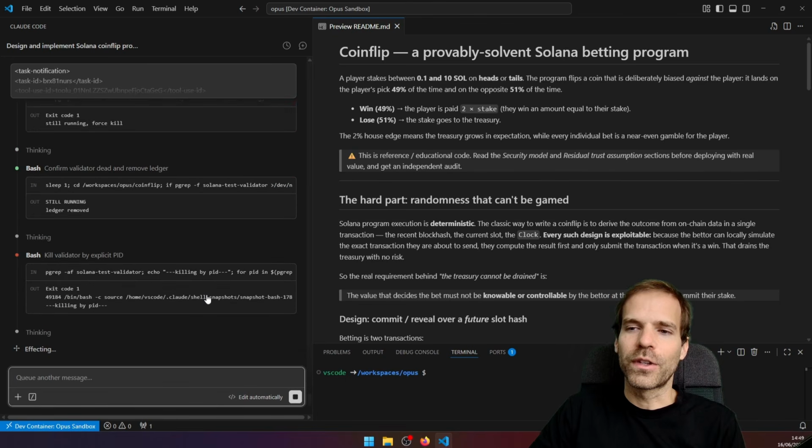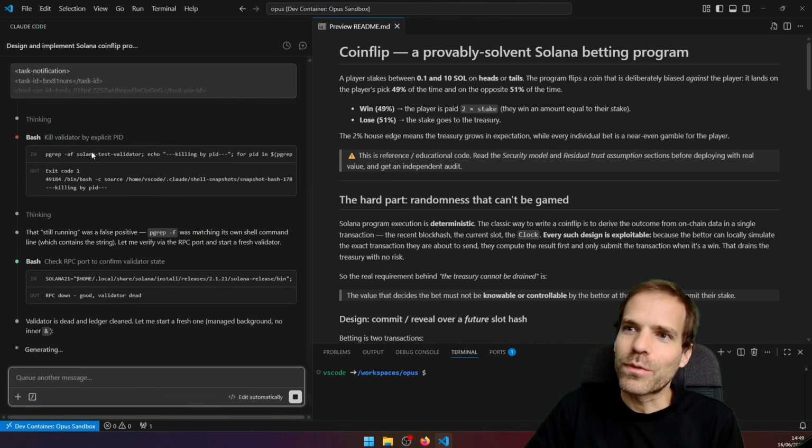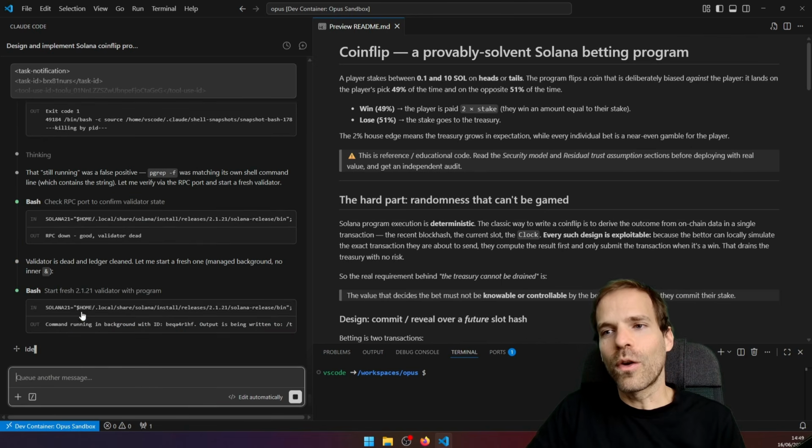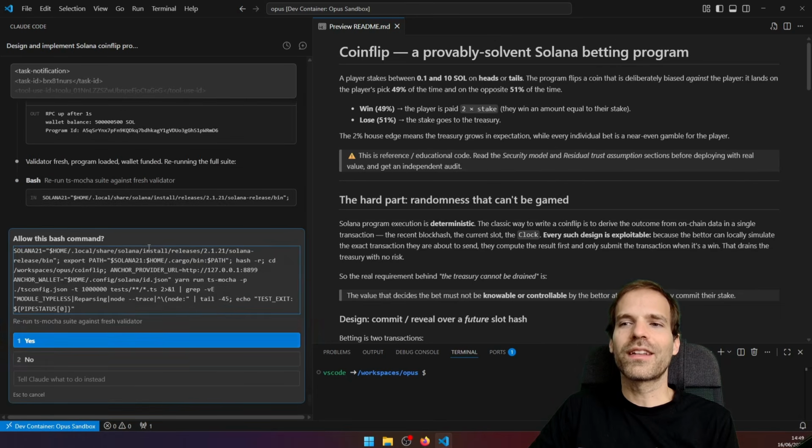Now it's struggling to kill the... Oh, it was a false positive. But point is, it is struggling with things, but then also it figures out a way around it, whatever all of that is. Oh yeah, it does an airdrop again. So all of that takes a while.